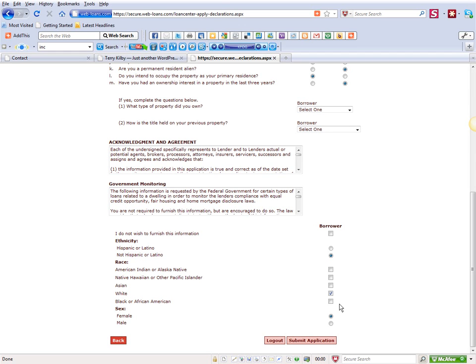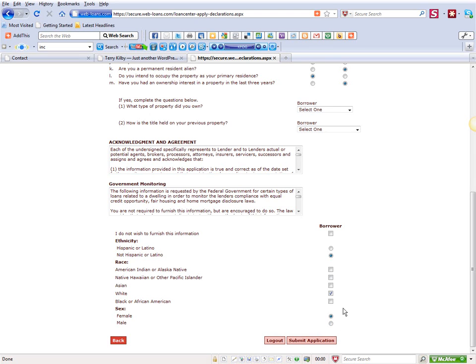So you can put, if you want to, do not wish to furnish, but if you don't mind, put whether you're Hispanic or Latino, yes or no, whether you're white, Asian, African American, whatever, and then your sex.